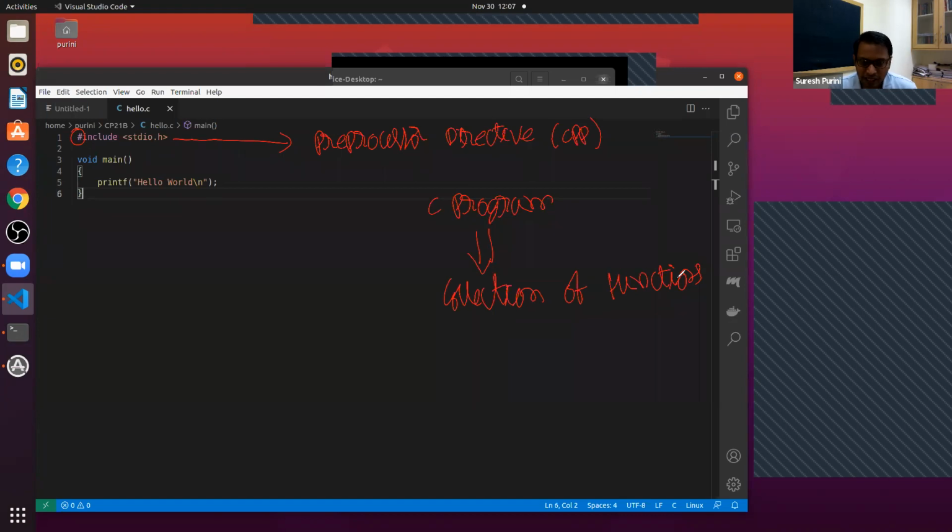A C program is a collection of functions, and every function has a format like this: return type, followed by function name, followed by parameters, and then some sequence of statements.